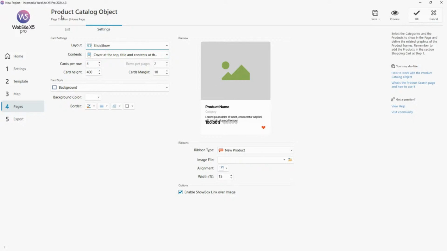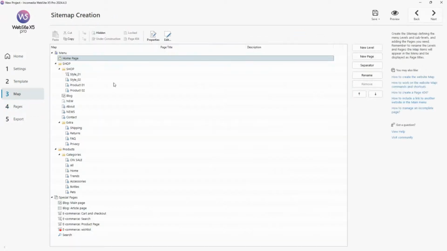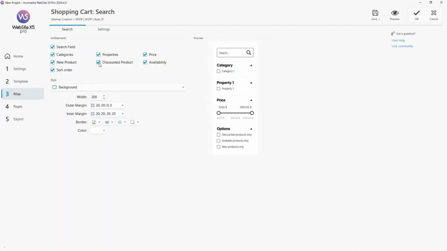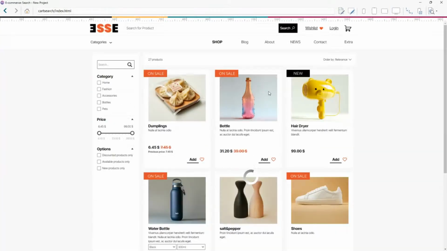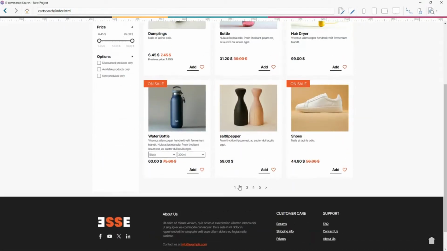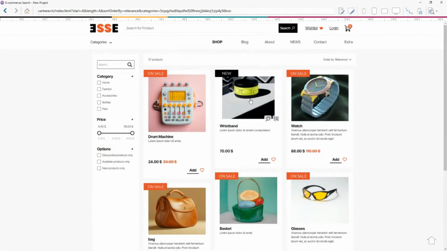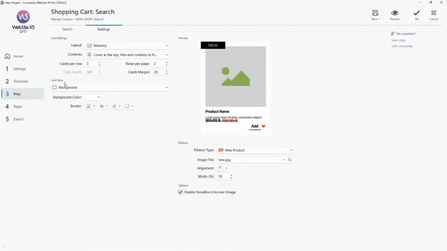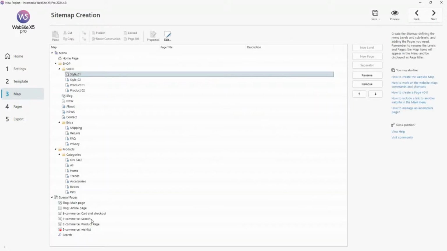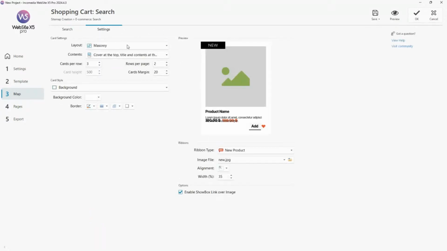This not only goes for the product catalog object, but this is also true for the search page. So the search page is that one page which is automatically generated by the software, where you have a set of filters your clients, your customers can use to search your e-commerce. You can now do the same right here too, in a separate section. So step number 3, search page. You can now change the way the products are displayed in this section as well, with the same options you had in the blog and in the product catalog object.